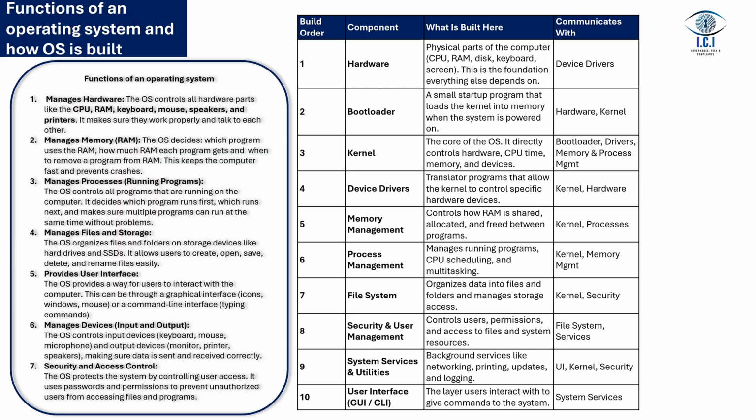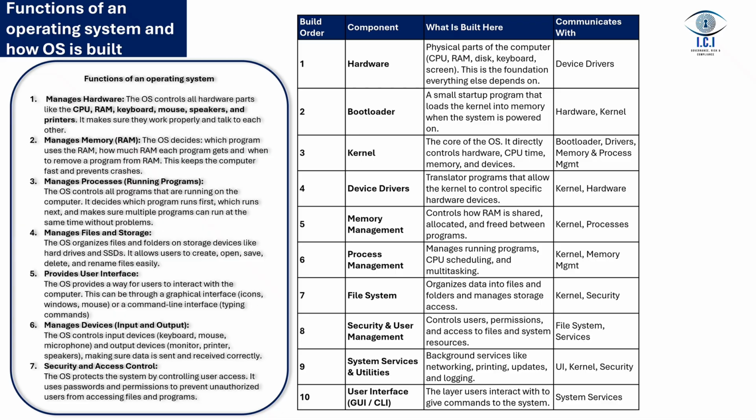And the next we have is process management also. We also said that your OS is in charge of running programs. So, in terms of how your OS is being built, you can't take away process management. There must be an inbuilt functionality that helps in process management. In this case, your OS manages running programs, CPU scheduling and multitasking.